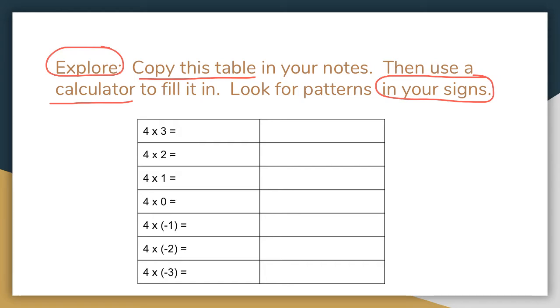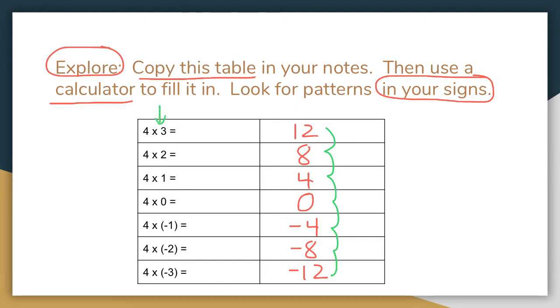All right, so when you filled it in, 4 times 3 is 12, 4 times 2 is 8, 4 times 1 is 4, 4 times 0 is 0, 4 times negative 1 is negative 4. 4 times negative 2 is negative 8. And 4 times negative 3 is negative 12. Now there are some interesting patterns going this direction. That's not really what I wanted you looking at, although you'll notice that there is a decrease in a factor of 4 each time, and that goes back to that you're taking one factor of 4 off.